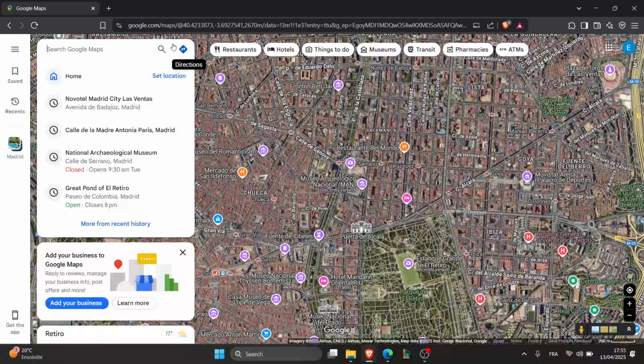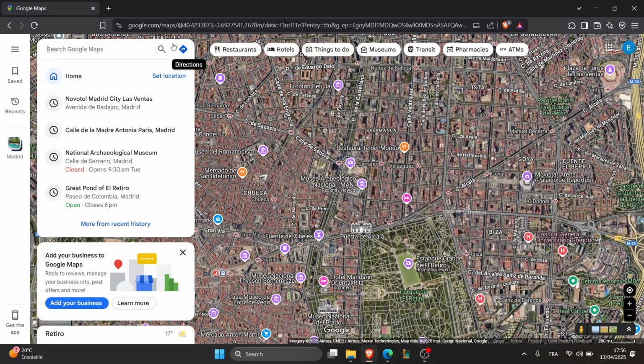The first step you're gonna do is to open your device settings and then go to apps, then choose Google Maps and tap storage and cache. After that, tap clear cache, and this will clear temporary data. Then tap clear storage or clear data, and this resets the app to default settings. And after that, reopen Google Maps, and you will need to log in again or enable location permissions.